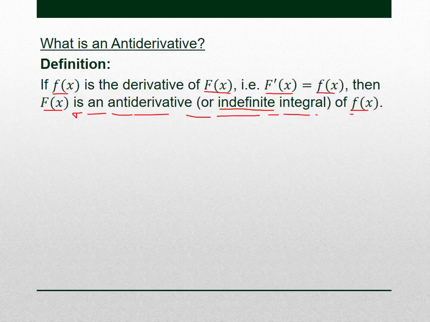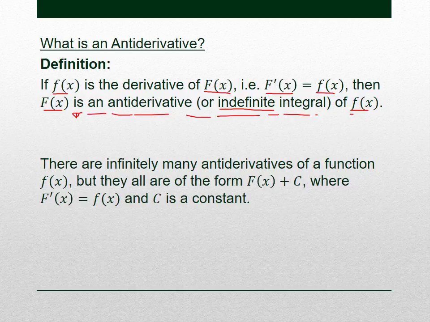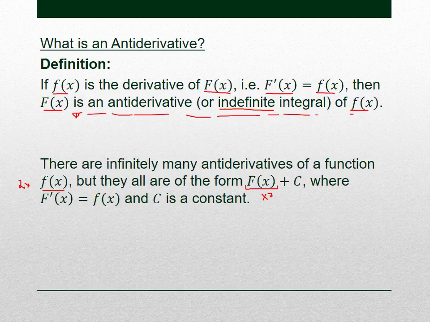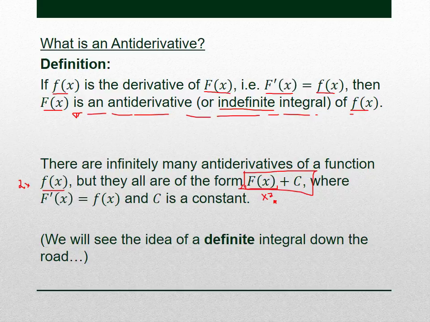Any time we look at 2x, one antiderivative is x², but we could add any constant we want. That gives us infinitely many antiderivatives of a specific function little f. They all look like the main part — from our example, x² — plus some constant C. So they're all of the form capital F(x) plus a constant. We use the term indefinite integral here, and we'll talk about something called a definite integral later.